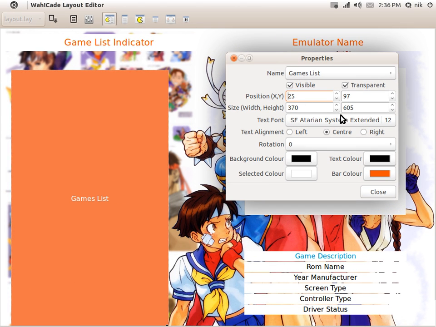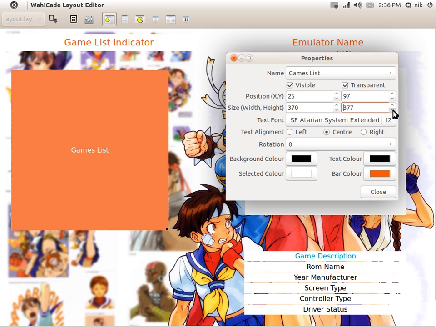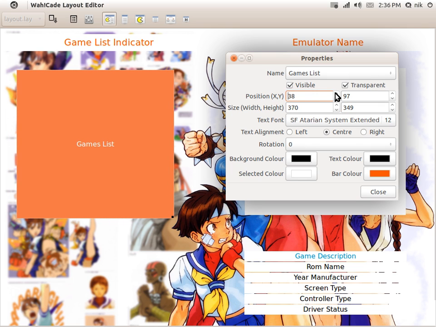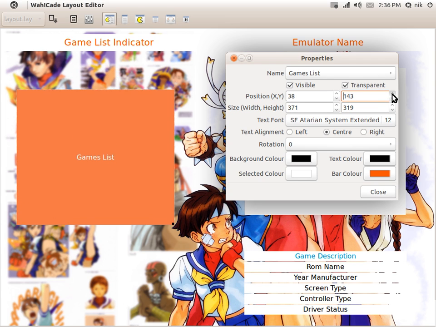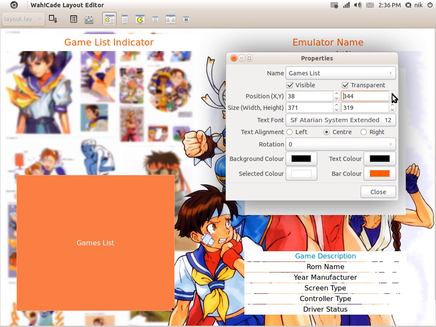Put it over here a little bit more. Let's shrink it down like so. That looks good already. Let's put it to the right a little bit more, and let's move it down. There we go. Looks good. Right about there. Maybe you can squish it down just a little bit. Okay, that looks good. All right, now for the artwork.